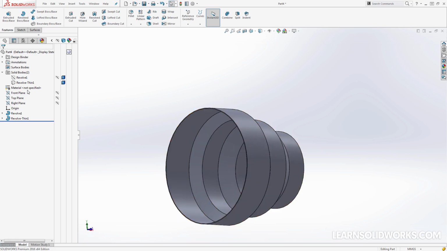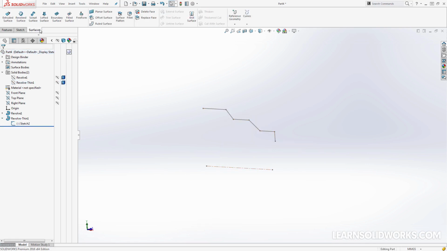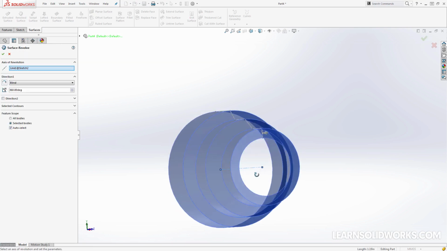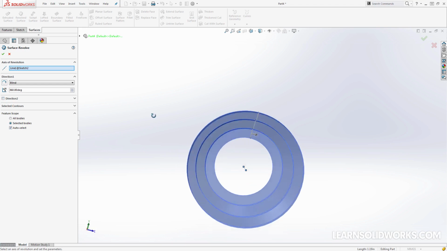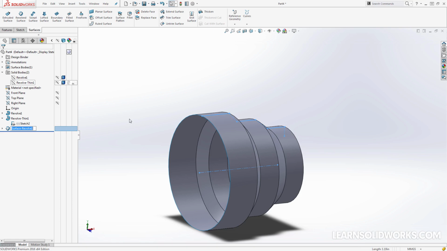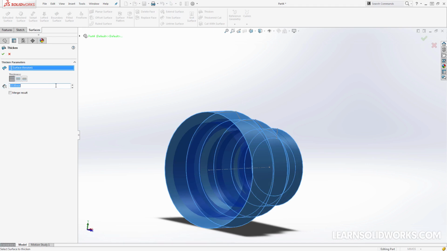Now, it's also the same if you want to do this inside of a surface. So let's go ahead and let's just show the sketch, go to our Surfaces tab, and do a Revolve surface. Select the sketch, it's going to automatically revolve about that construction axis. And notice that we have the same options in here, except for we don't have the thin Revolve option. It's automatically just going to do a surface. We can have direction one, direction two. And notice that we have some feature scope options here, but really what we're doing is we're just creating a surface. And then inside of here, we'd have to go back and thicken that surface to get the same result.